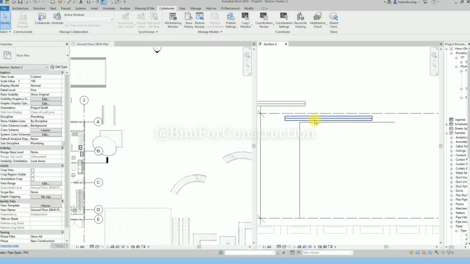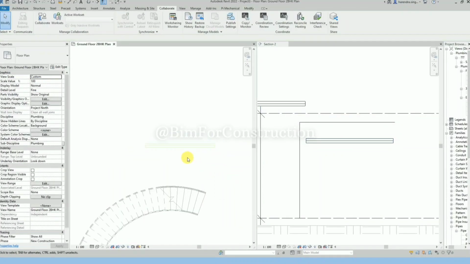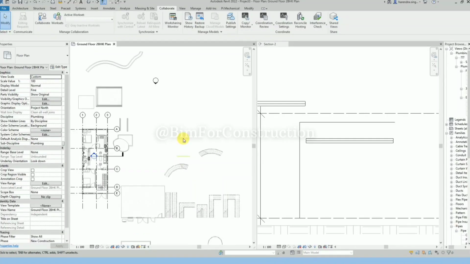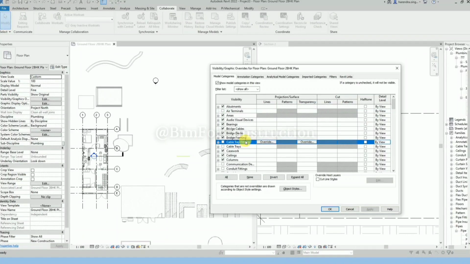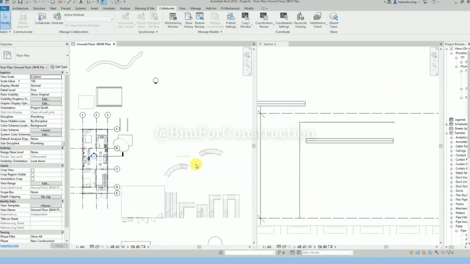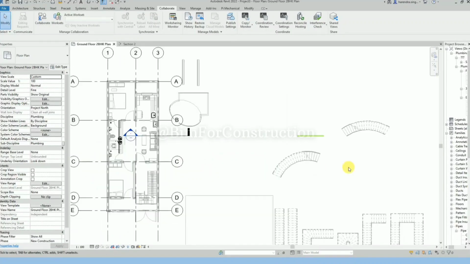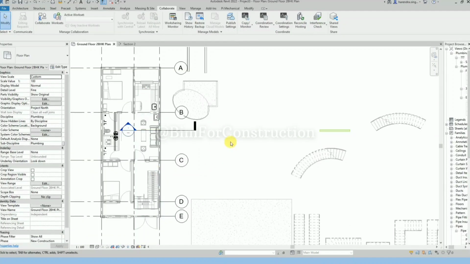So it is below the first floor, but it's also not visible. Why? Because in the top I have selected the ground floor, and from the ground floor I am showing only up to 11 feet, and it goes beyond the 11 feet. So this is the concept. Once you've done it in your Revit, you will visualize it more, or you will easily get the concept of that view range setting.